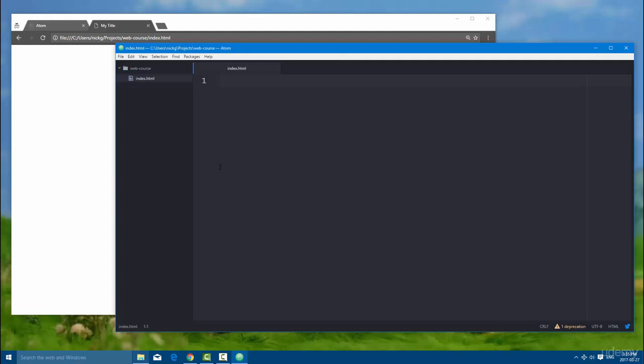So what we're going to do is start off with the HTML tag. We're going to close it right there. Now within here, I'm creating my head element, and again, this provides more information to the browser. Like title is going to be best news ever.